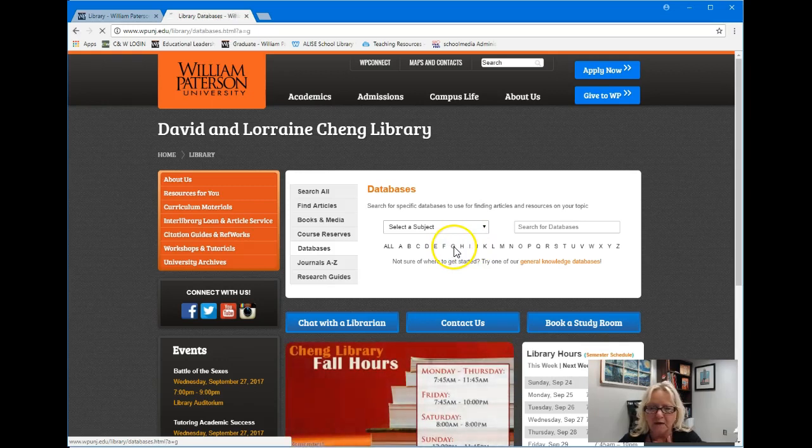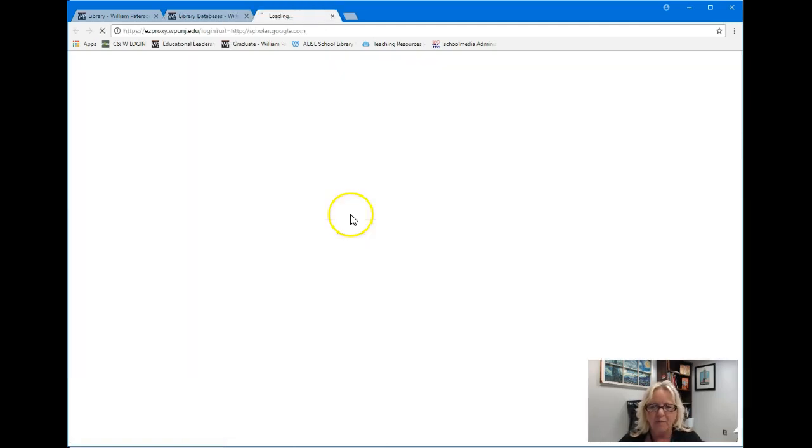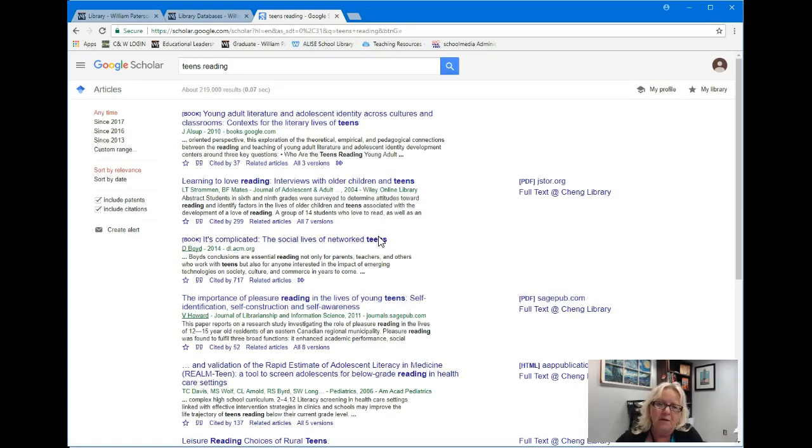I'm going to go to Google Scholar because I just want to show you why it's useful. Some of you may have done Google Scholar searches outside of going through Tang Library, but if you do it by going into databases, then going to Google Scholar, it will give you information about whether the full text is available at the library.